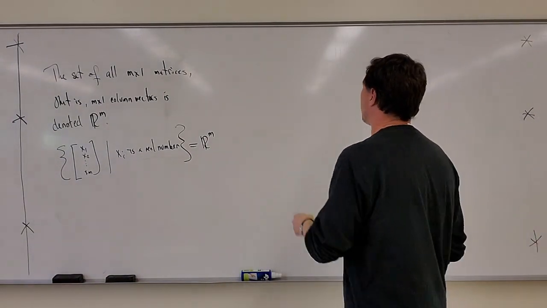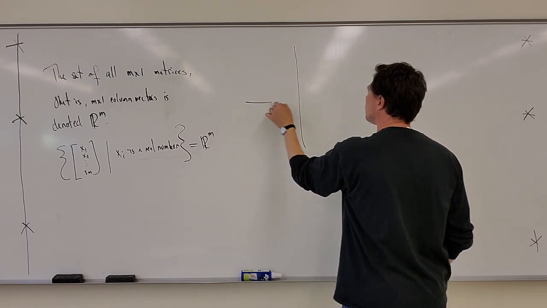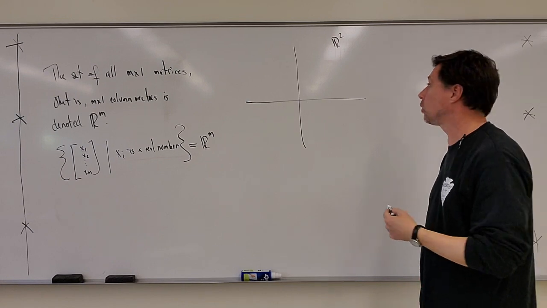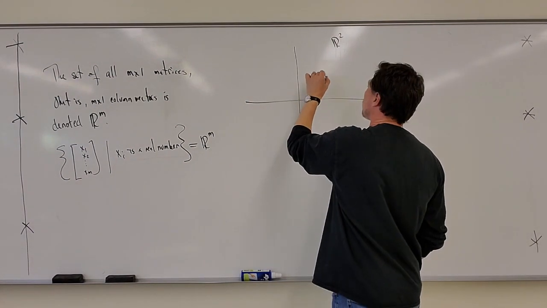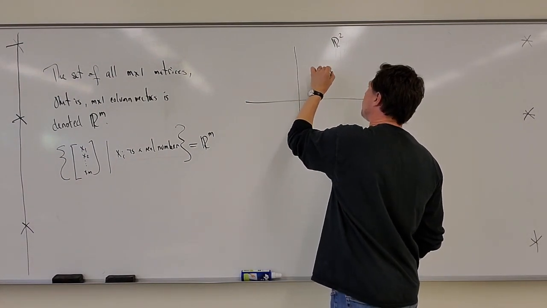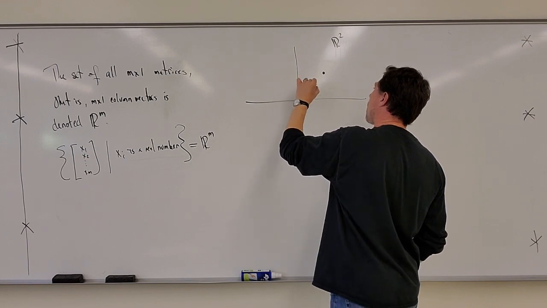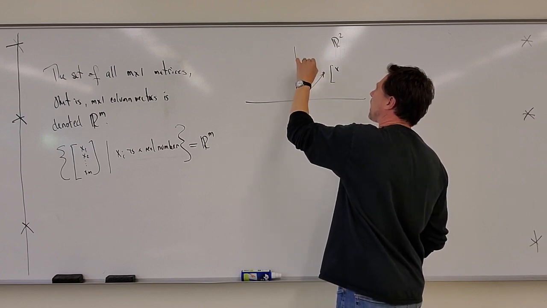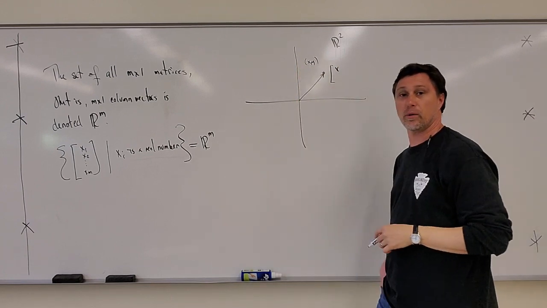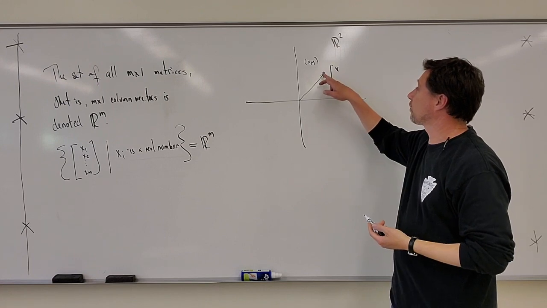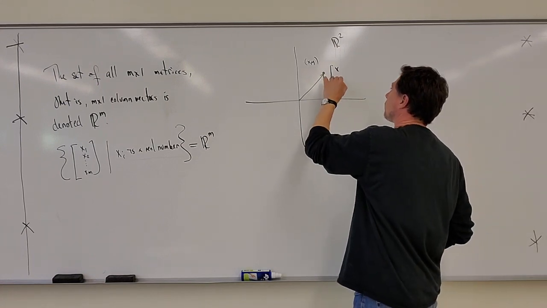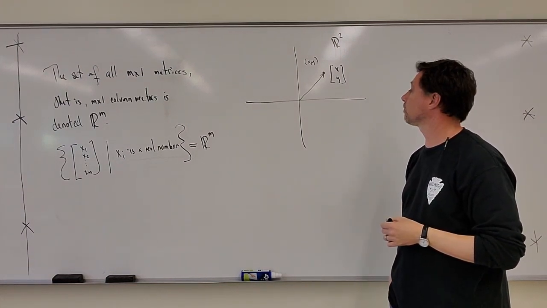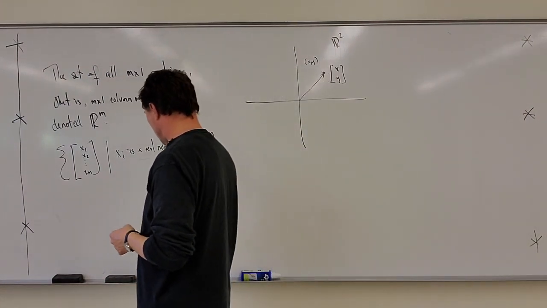So what that means then, and I think you've seen, R2 refers to the plane, and so we can depict the plane in this way, where each point we view as a column vector rather than, normally we write it as x comma y with parentheses around it. But what I want to do is refer to each column vector. We can think of that as a point in the plane also. Okay, so there's R sub m.